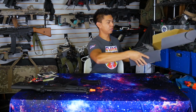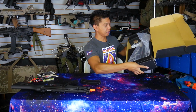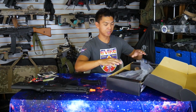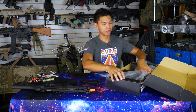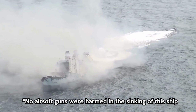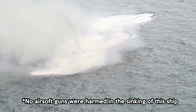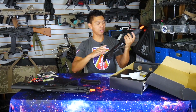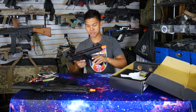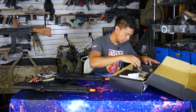I just want to point out this gun is in here solid. Even though I've taken the box out, when this is traveling, it's not shaking around, it's not going to get rattled. It is firmly secure in place and covered, which is excellent because a lot of these guns are coming on a boat. Obviously, there's lots of water around a boat, so you want to make sure this is protected from said water. Again, gun feels really solid, just holding it straight out of the box. Put that mag in, set that down, see what else is in here.